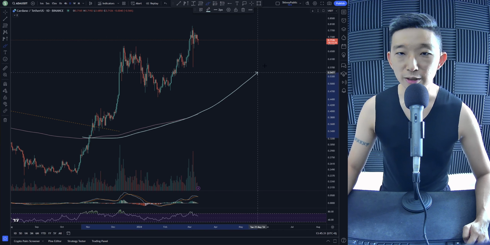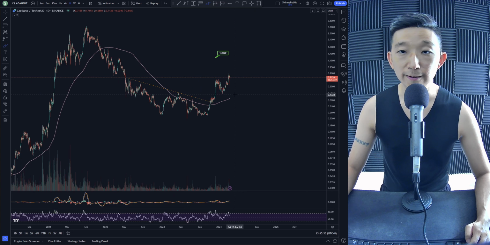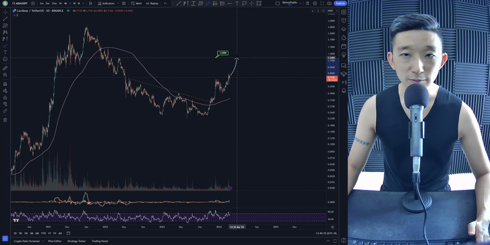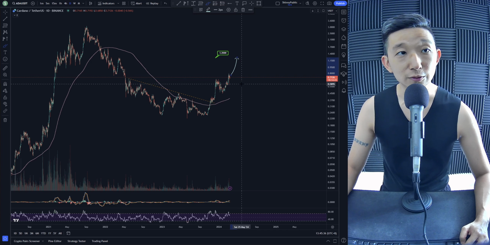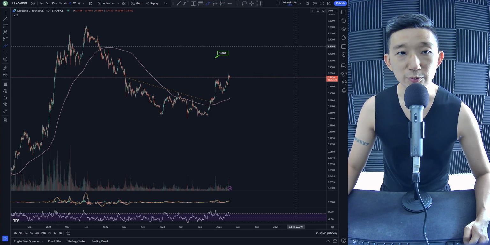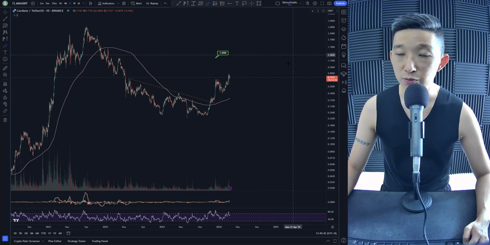Reason being, we're above the skinny pink line, right? And yeah, there's still more upside targets for ADA. 125 is not it, to be honest. We still have another target close to about $2. So right now, we're only at 71, right?